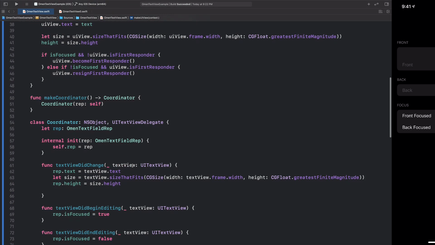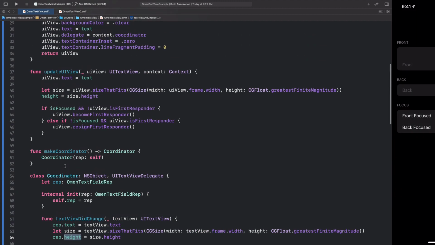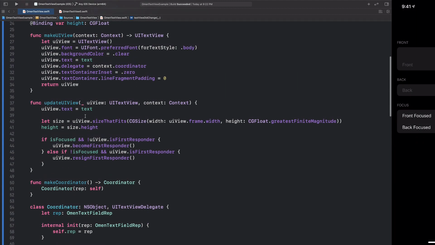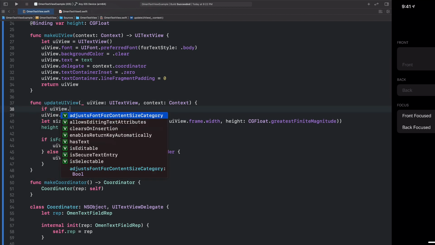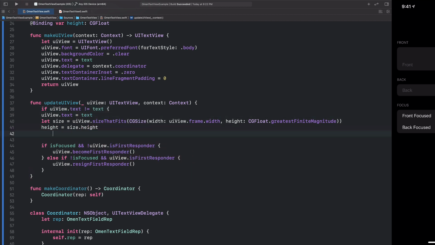Okay, so let's think if we've gotten everything. When we change the text, when we type into the text field, it will calculate a new height and update the rep's height. Likewise, whenever the text changes from the outside, that will happen. It might be nice to wrap all of this in an if uiView.text is not equal to text, because sometimes that is a useful thing to do. That's kind of why I've guarded against needlessly calling these functions.